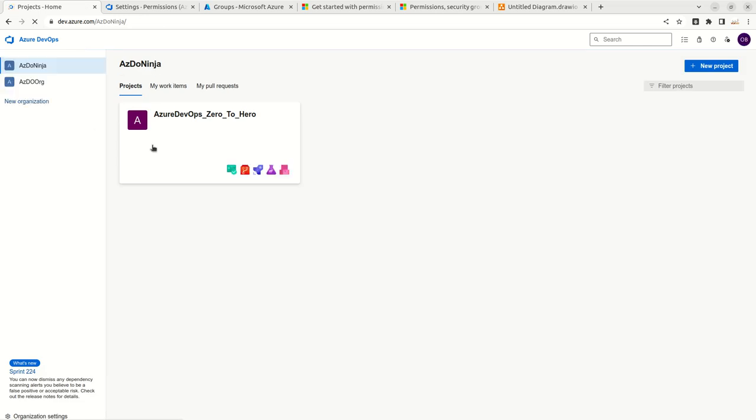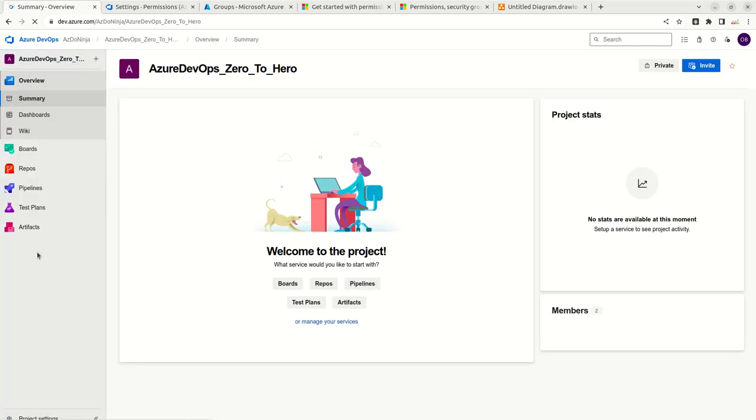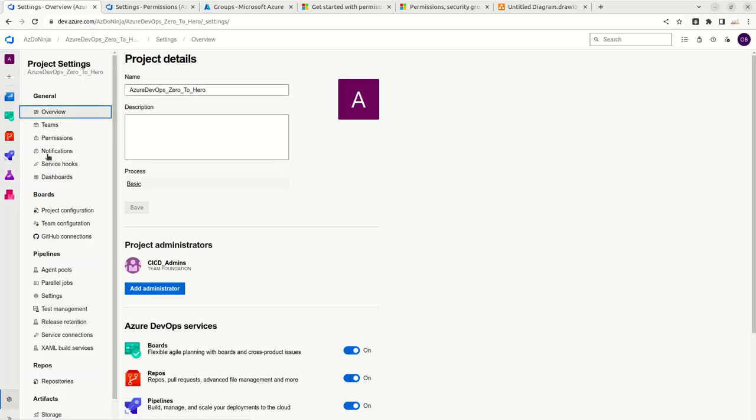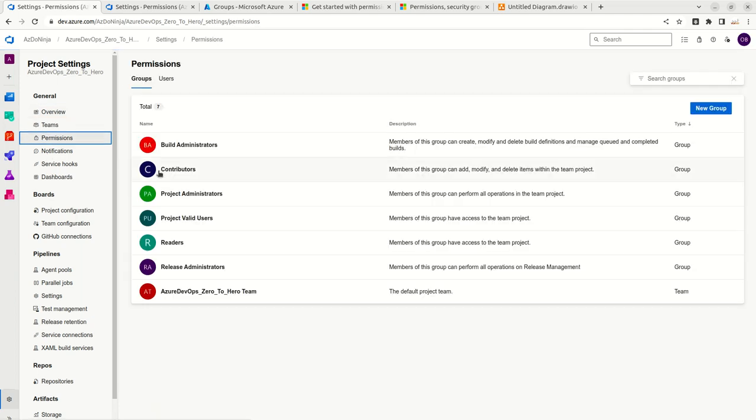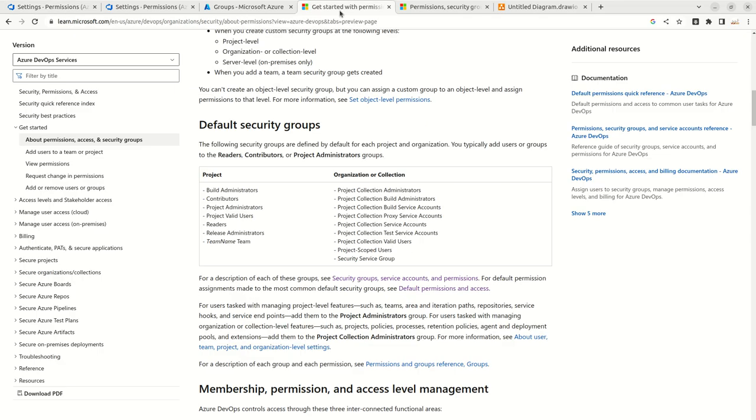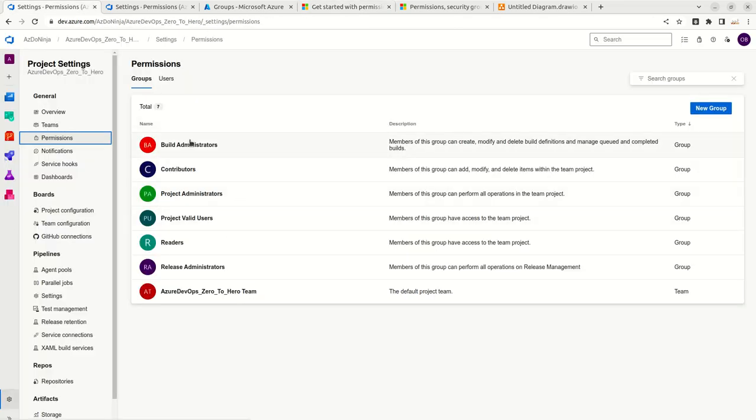Now if we go to permissions at the project level, by default we get these groups as shown here. It's always recommended to use the default groups and not create custom groups to manage groups and users.